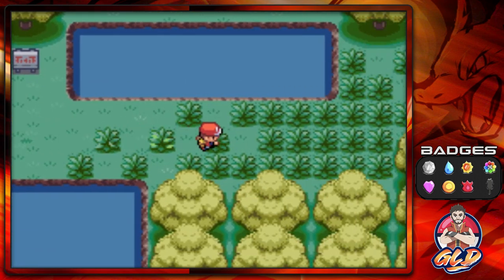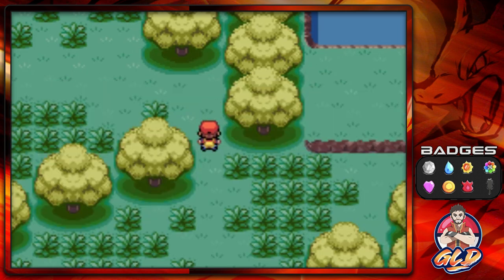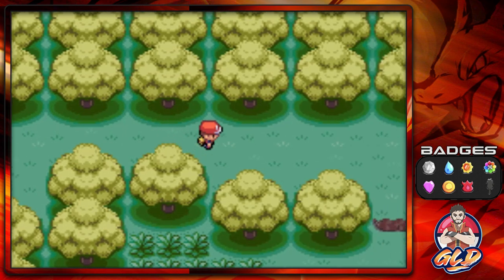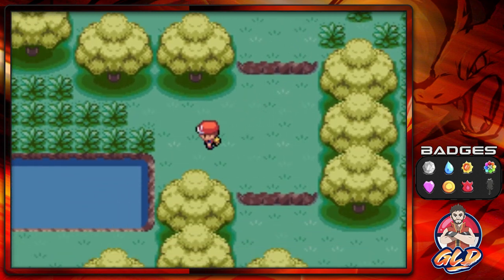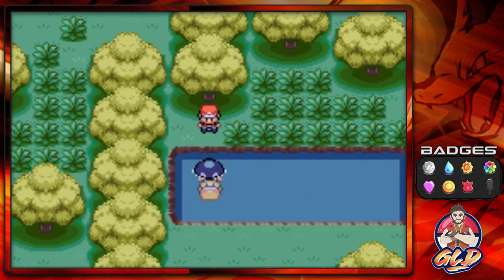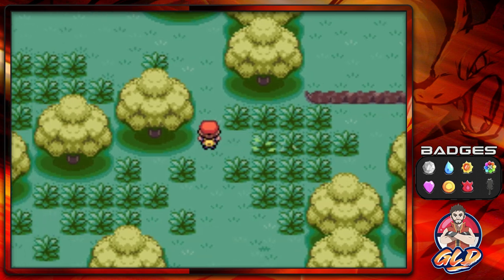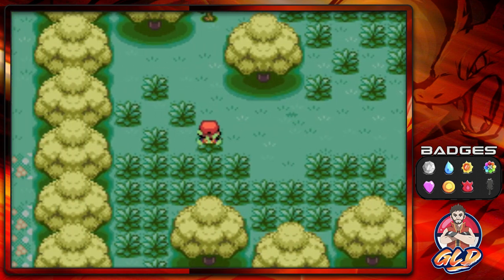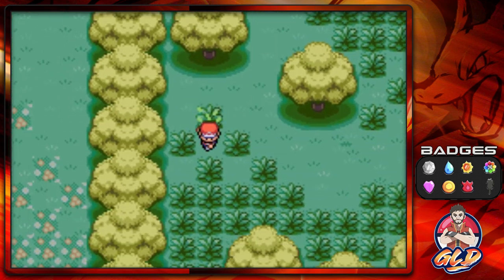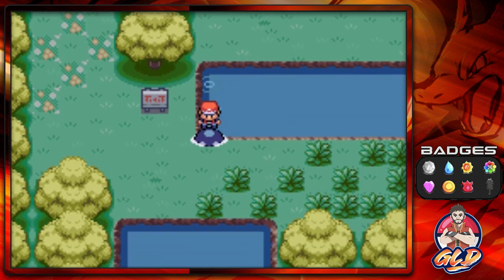And retrace the steps. Okay, now it's time for the shortcuts. Let's go ahead and do that. And let's go right here, downstairs. Here we're gonna find this full heal, which we already have a buttload of repels and all that stuff. And, well, right here, let's see. Nothing, okay. So, maybe when we come back, we should probably grab those items.